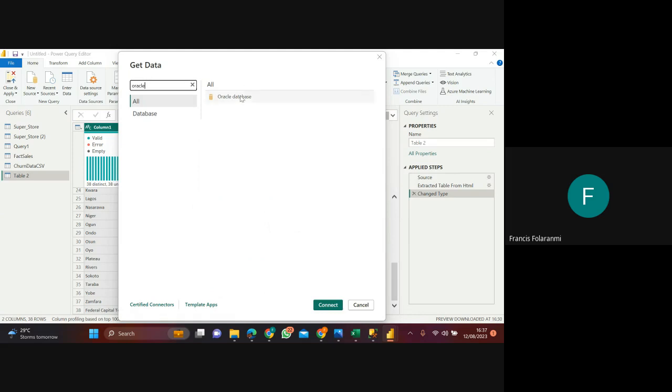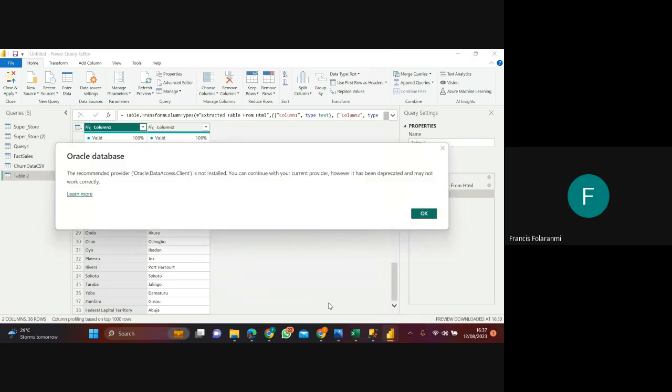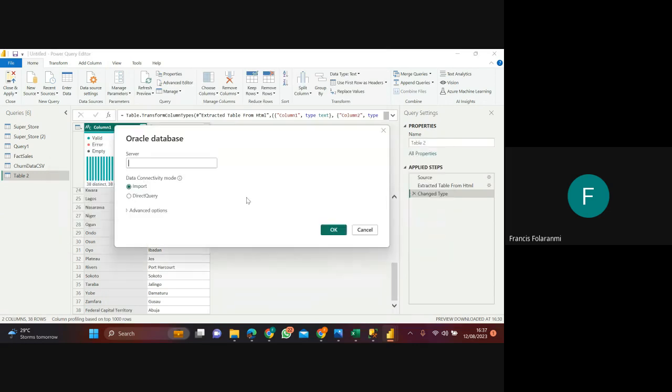So if I click on Oracle, for example, it's just going to show us the same thing as for Microsoft SQL, where you need your server name and so on. But let me not stress us that way. You see your server name, import mode, and so on. It's the same thing. You can connect to any data source that you want.